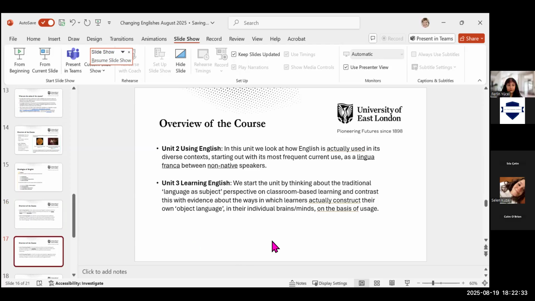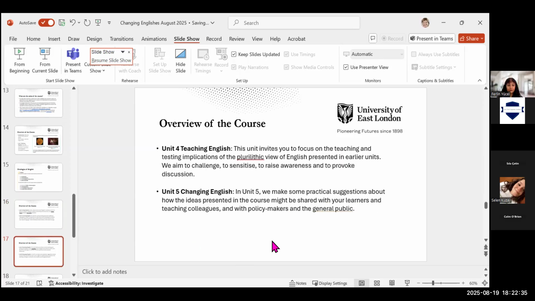We talk about how these more pluralistic ideas can relate to how we teach and assess English, and that is tricky because it might mean doing things that are very new or different for teachers. For example, when a student asks you if something is an error or if something is wrong, your answer might be, it depends.